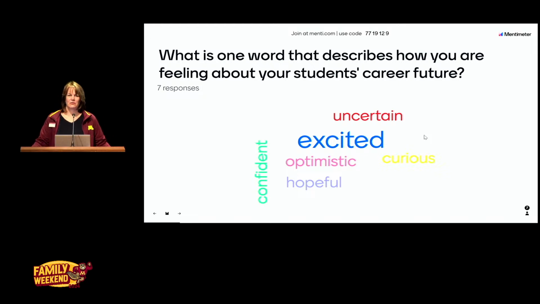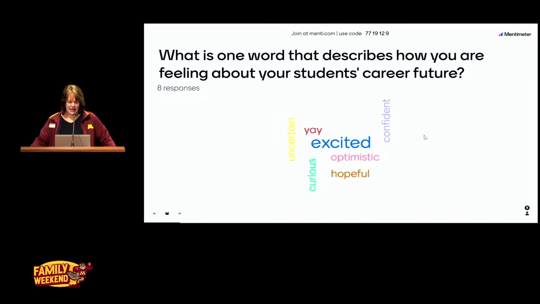So this is a great word cloud here that shows, I think, that you're all in good company with a lot of people who are really feeling good about your students' career plans and outcomes that are coming. Occasionally we do see some more negative comments in there, and that can ebb and flow. But when I ask students this question, how are you feeling?